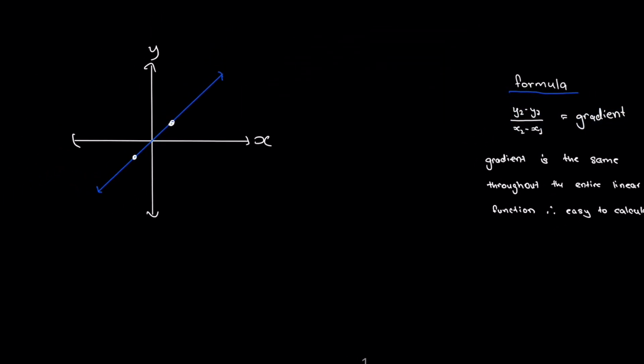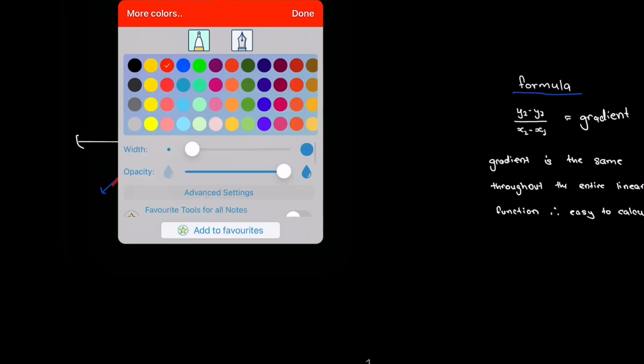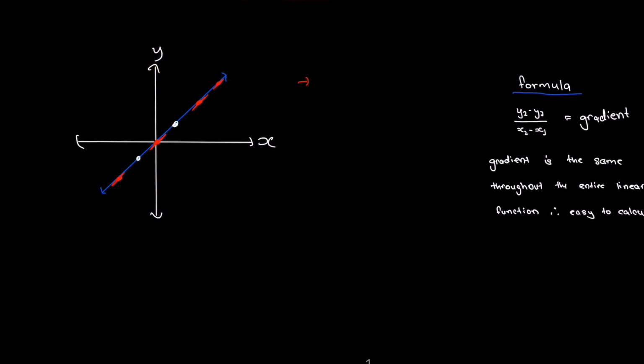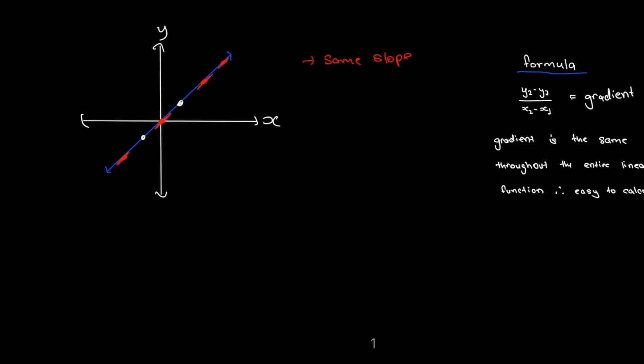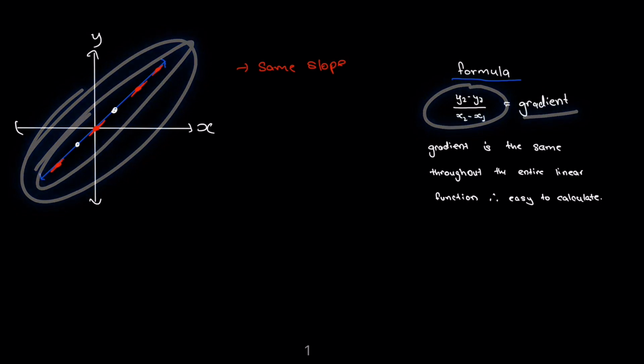Okay, it's as simple as that, but it's also important to note, just pay close attention, over here at this red dot, the slope looks something like that, right? Over here, the slope looks the same. Over here, the slope also looks the same, and everywhere the slope is the same. Okay, that's the nature of linear functions. We have the same slope throughout the function. You can take any 2 points from this function, plug them into this, and you'll get a gradient that's valid for this whole line. Okay, and that's what makes it so easy and simple.